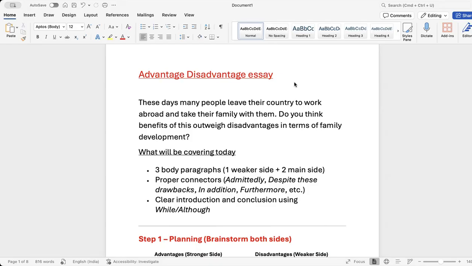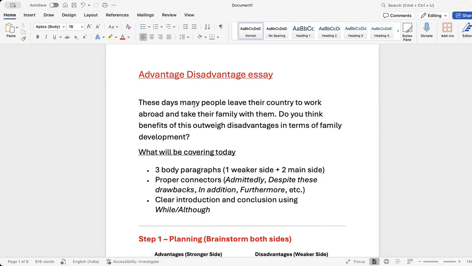I don't mind that. But if I'm explaining the introduction, let me finish the body paragraphs and the conclusion before you ask questions for that part. Okay, so let's start. First of all, I want to give you a basic idea of how an advantages and disadvantages question looks like for academic students. Also for GT, there is a variation to the advantage disadvantage essay as well that I'll cover at the end. So let's first cover this variation.